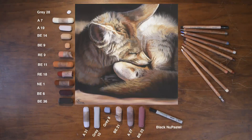So most of these colours are probably from the Unison Animal set. I've used a few extra pastel pencils. I've made use of some black new pastel stick in this, but this is the entire colour list that you'll need. Now you don't need the exact same materials as me. You can substitute for other colours that you've got in your own collection already.